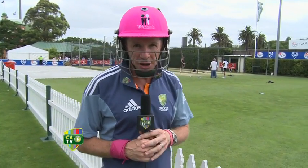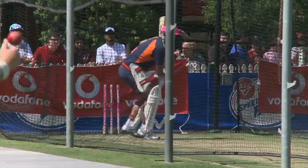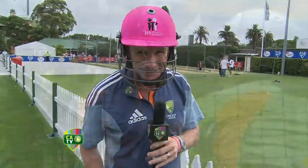Well, the 5th Vodafone Ashes Test is also known as the New Year's Test, and in recent years it's become the Pink Test. And that's why I'm wearing this pink helmet, just like the Aussies wore during their practice. This one, see, signed by Shane Watson, and it's all about raising funds for the McGrath Foundation. But the cricket helmet itself, it's nothing new, and Brendan Denning talks us through the evolution of the Albion.